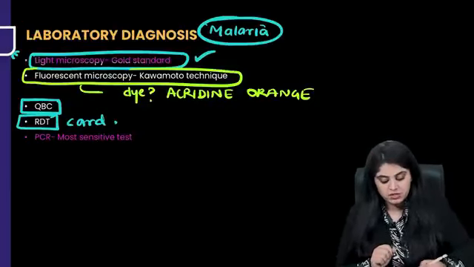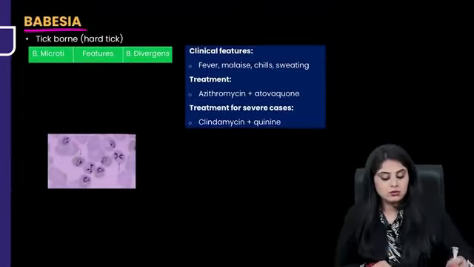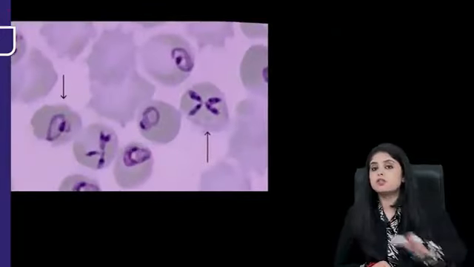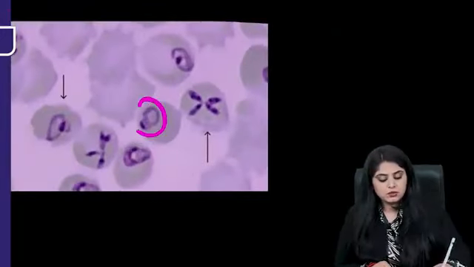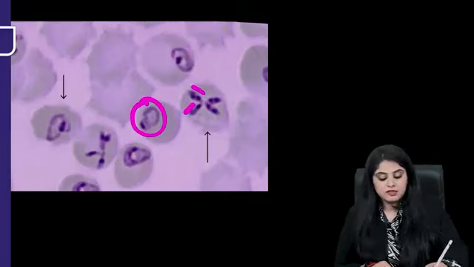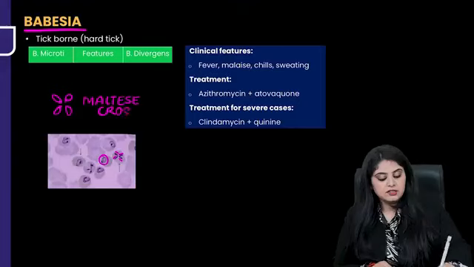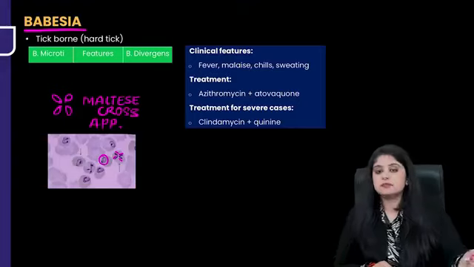After malaria, I told you that we will be doing something called Babesia. So that's the last slide that you have. And that is also a hematozoa. Look at this. This is the most expected picture for Babesia. Ma'am, this is also showing you the same rings like malaria was showing you. Yes, but here the rings are making a tetrad. There is a tetrad of rings that are formed, and this is referred to as the Maltese cross appearance. This is the Maltese cross appearance that you see.